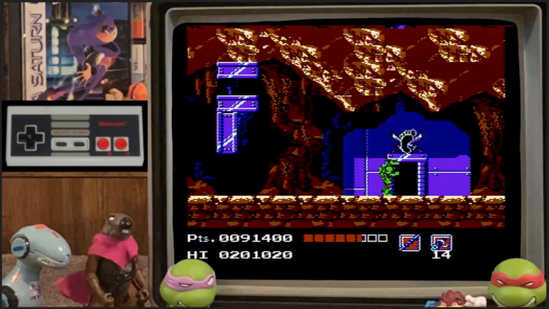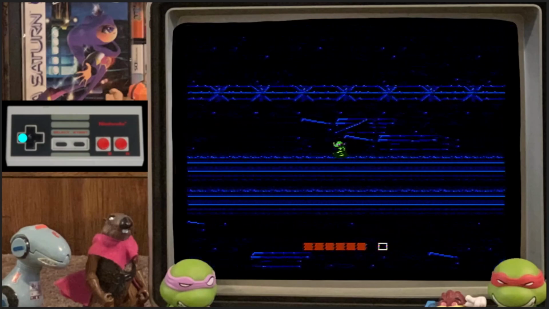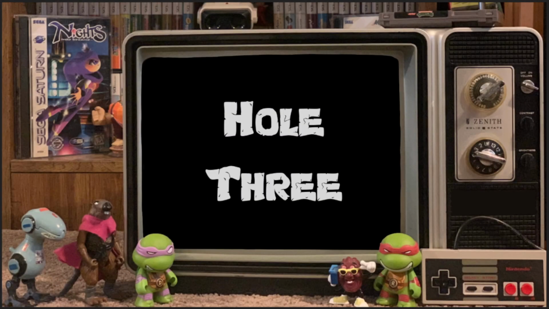If the Technodrome isn't in hole 2, here's how to get to hole 3. In my opinion, hole 3 is the hardest of the holes. Here's an example of hole 3 at full speed.